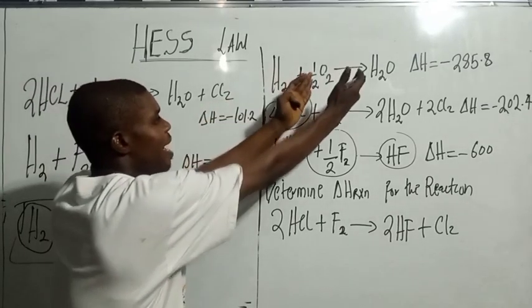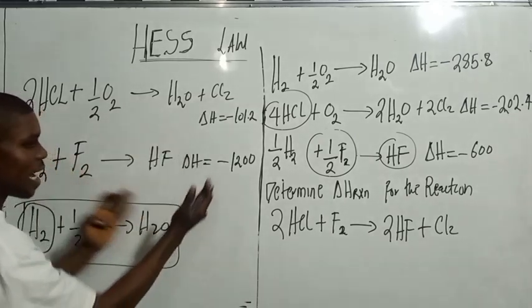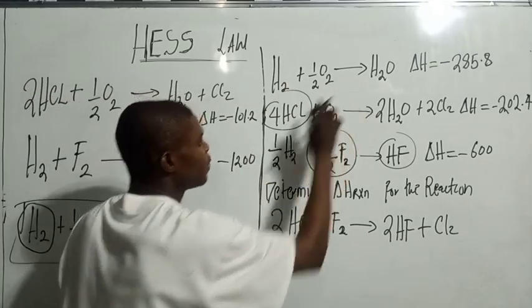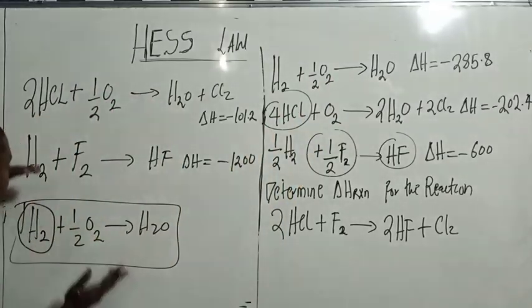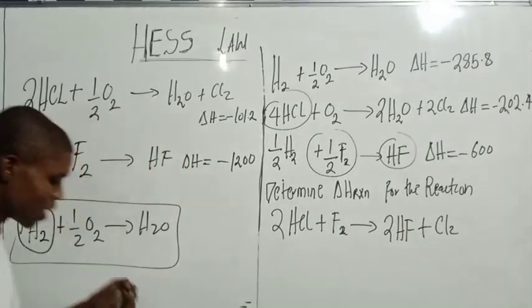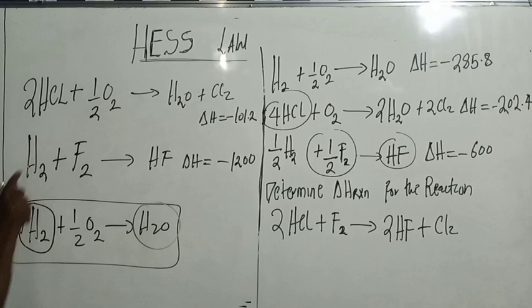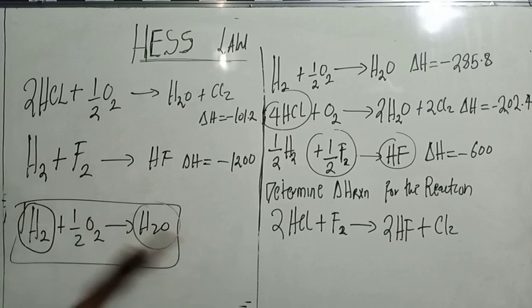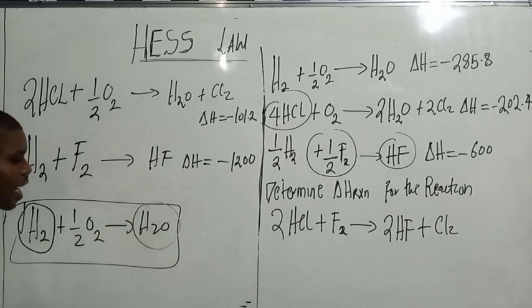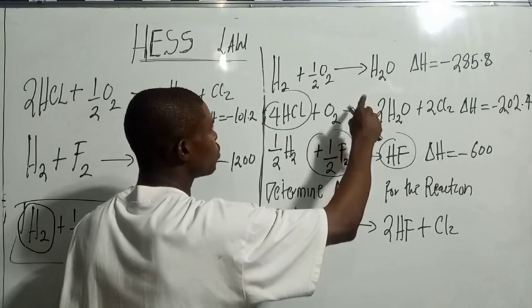This is the main reaction here. At this circled end, these two are very easy for me to find out and compare to that one here. But at this circled one, I must manipulate it in such a way that they will cancel out. When I combine it together, it's going to correspond to that one here. So here we have H2 and H2. Now they're on the same side, right? Both are on the same side. So I'm going to reverse the first reaction, because there's no way I'll be able to combine like this.